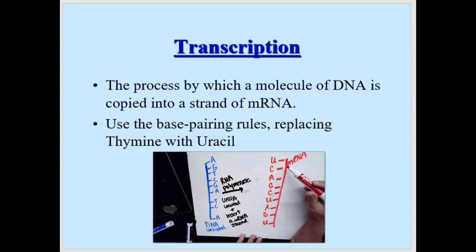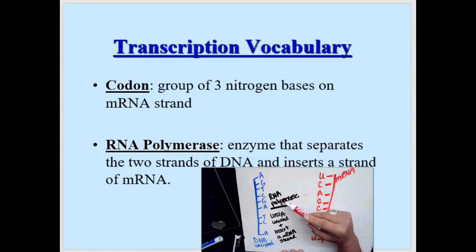So we've inserted a new strand. We've put in the proper base pair based on it being a messenger RNA. So A's will bind with U's, G's will still bind with C, T's will go to an A, G will go to a C. Step 1, done. Now, we already talked about what RNA polymerase does, so that's going to separate the two strands of DNA, and it's going to insert this messenger RNA.